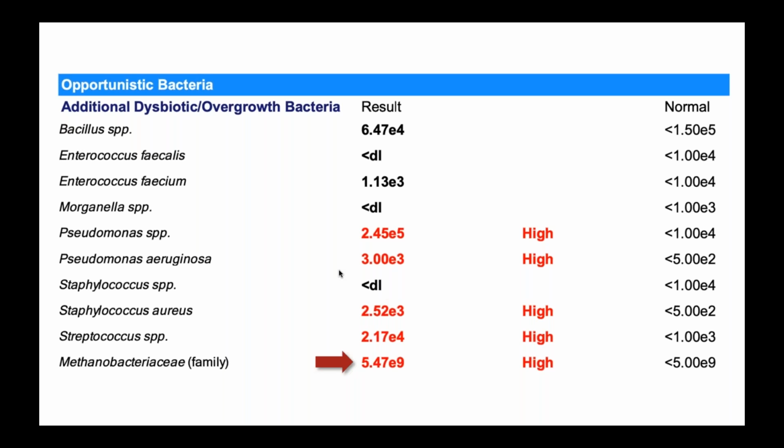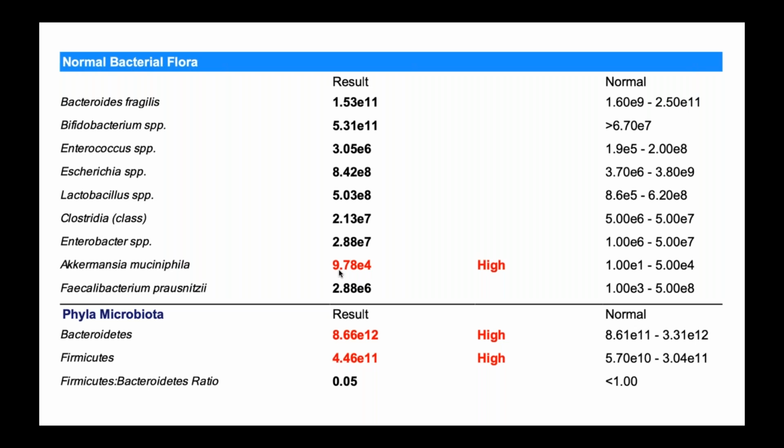So there's actually quite a bit to know about the methanogens. I mean, the obvious thing is, of course, that they potentially produce methane. When they're overgrown, they may produce it at higher levels. And that is something that we often see associated with patients that have constipation, which is certainly what we'd expect when they're elevated. But to understand how they fit into the overall picture, we want to look at that a bit more. And I'll show you some research related to that momentarily, but oftentimes in these patients, we will see a general overgrowth pattern along with the high methanogens.